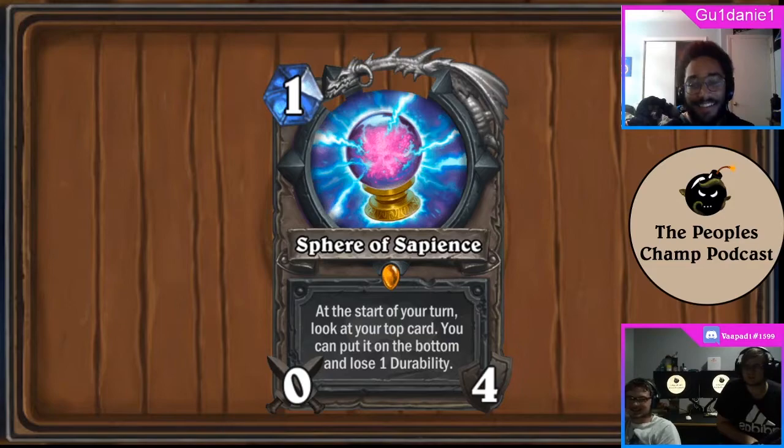Because then, like, the Druid weapon you just kill with this? Yeah, you could do that. Ben saying this card is bad. I don't know. I really want to play it really badly. I'm excited to play it. Maybe it is bad, like you said, but I think it's good.